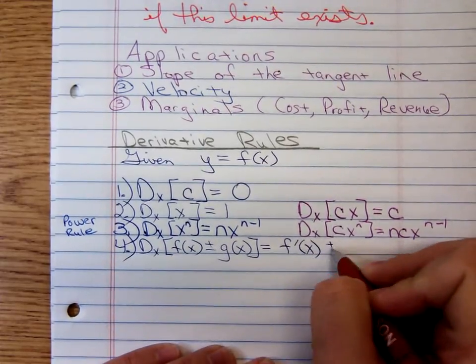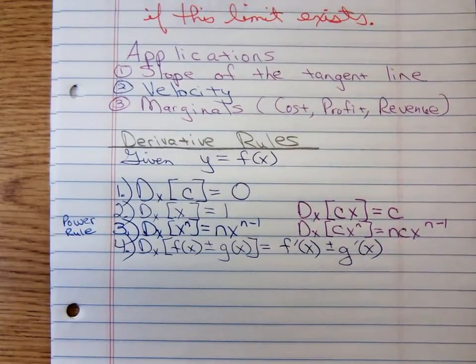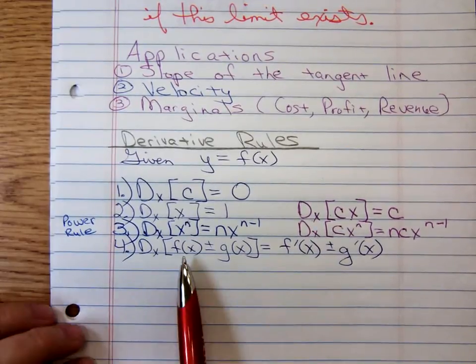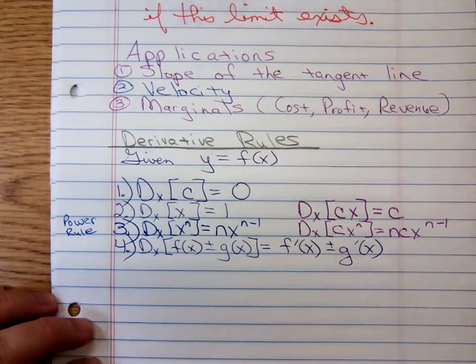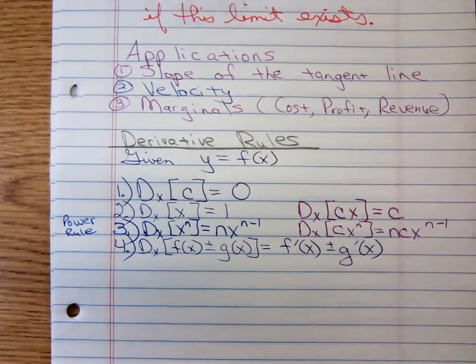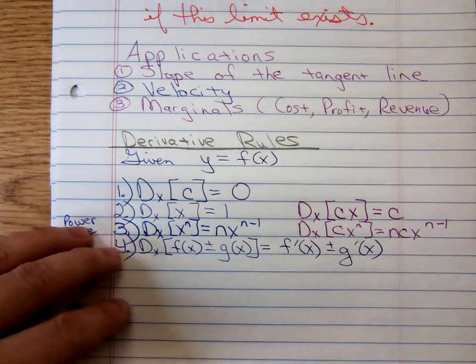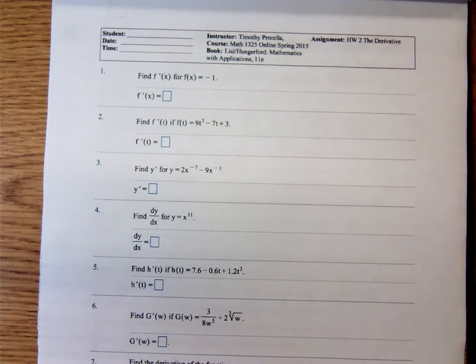Now that's not going to be true when we're differentiating a product, but for a sum or difference, to find the derivative of a sum or difference, you just differentiate each of the terms individually. And I have some examples. Let me find them. I have some examples right here that I want to do. And let's see, I think let me get myself a piece of paper to use.